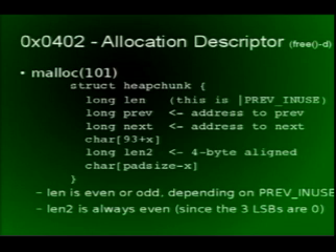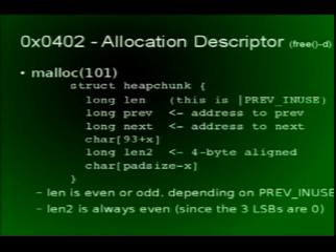So we start out with our long. This is the length of your buffer, including all the rigmarole at the end, the padding and that. It is an even number unless the previous guy is not in use. We will say that many times. Don't worry about it, just keep it in your head. If it's an even number, the guy before me is not in use. If it's an odd number, the guy before me is in use. So you'll look through here, you'll see the number 71 hex. But that doesn't mean that 71 hex later is where the next buffer starts. It really starts 70 hex later, but that just means that the guy before him is in use.